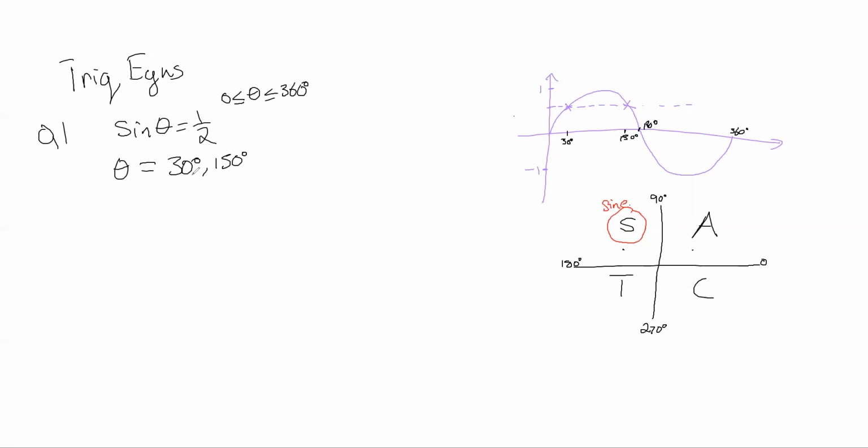Now we already have our solution for the first quadrant. That's the 30 degrees, and I hope you can see that. It's between 0 and 90. So that's the first quadrant covered. We just need to figure out where the second one is. So the second one is just the equivalent of the first one. That's how I like to think of it. The equivalent of the first one, but it's just in the second quadrant.